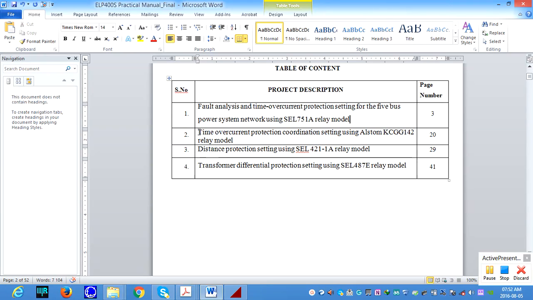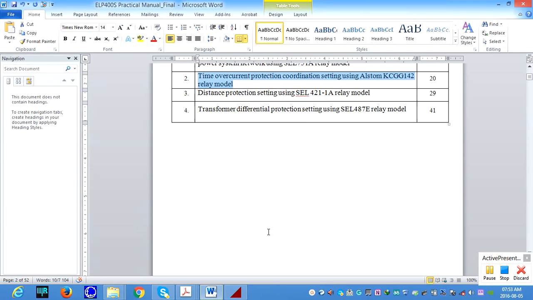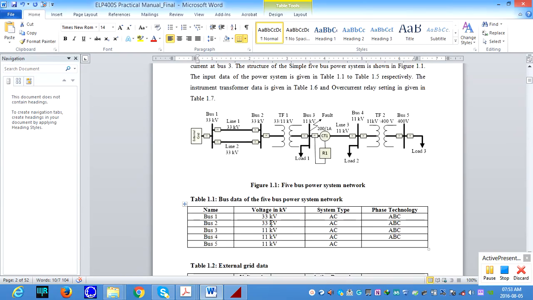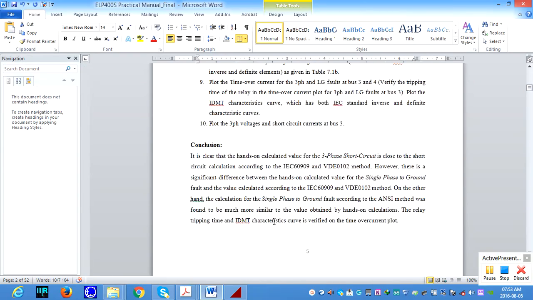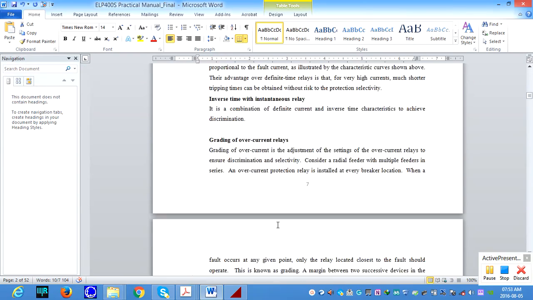In the second video clip, we are going to discuss the time overcurrent protection coordination and grading settings and verification using the Alstom KCGG142 overcurrent relay model. That is part of your second experiment. So let's scroll down to the exercise manual.